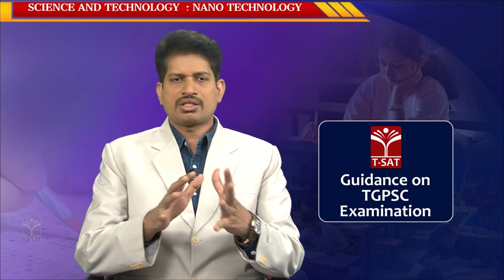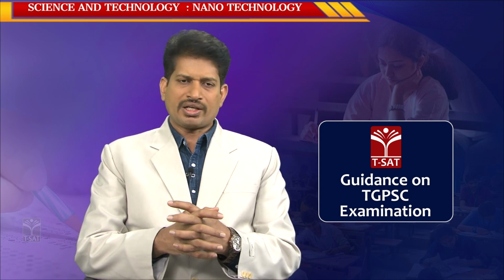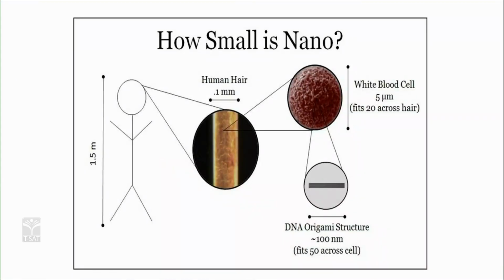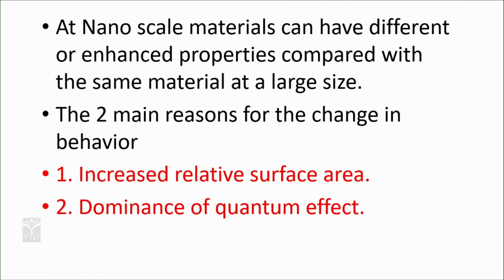So, to make you understand the scale at which nanoparticles are, relatively compare the size of the human being with the size of the hair follicle, and from the size of the hair follicle to the size of a cell in our blood, and from the size of the cell we are comparing to the DNA molecule in the nucleus. So, this is a relative comparison to understand what nanoscale is, which is at the level of a molecule inside the nucleus of a cell. This nano impact is because of two factors.